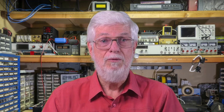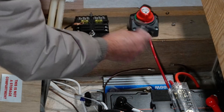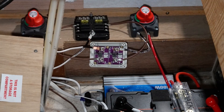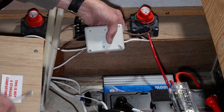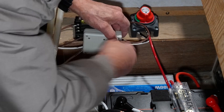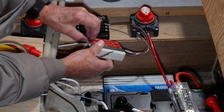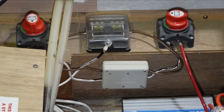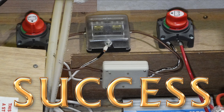So here we go. We just disconnect these two wires, connect them to the diode circuits, connect the diode outputs back to the fuse panel, reassemble the box with all its fiddly little screws that keep falling out, and mount it to the cabinet using some 3M double-sided tape. A quick test shows that it works, and problem number one is solved.